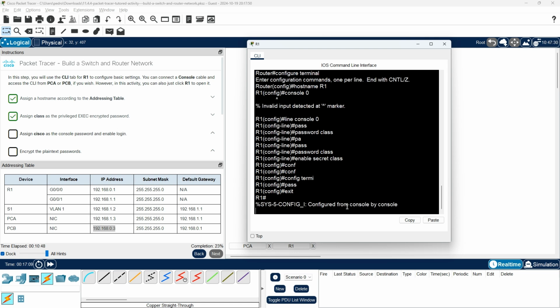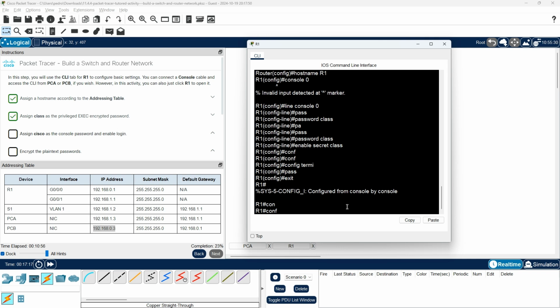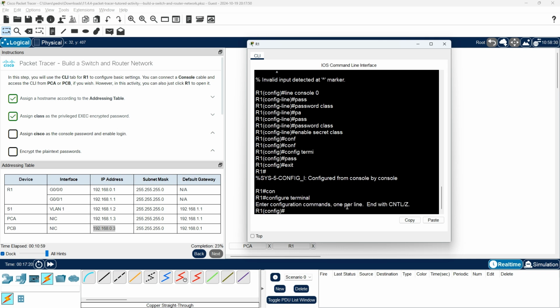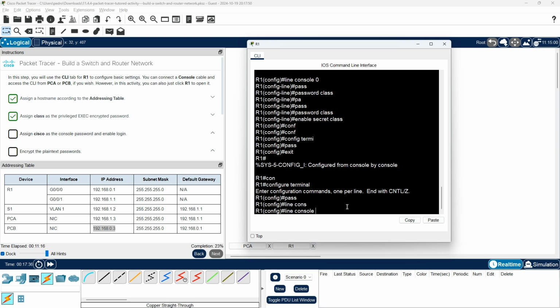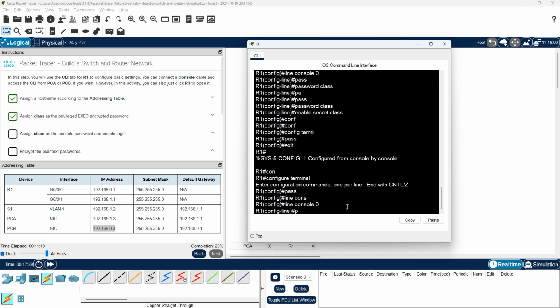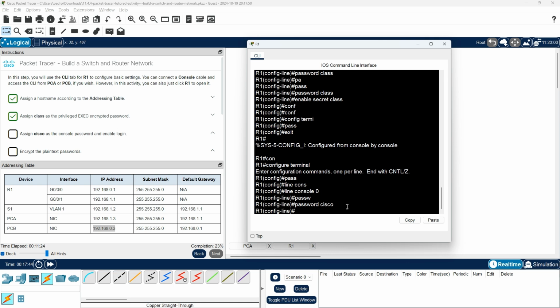Okay, exit. Config terminal. And the command, I don't remember what command, password or console. Line console 0, password Cisco, and login.